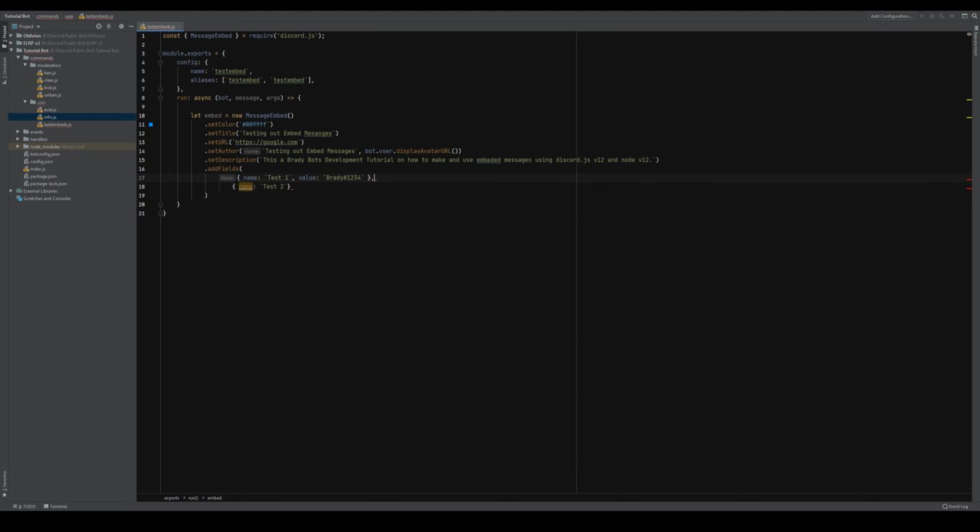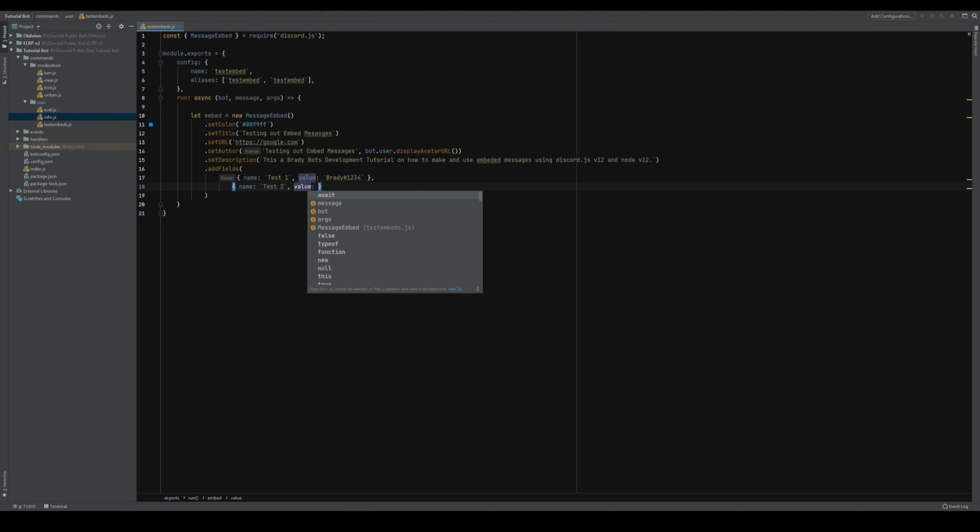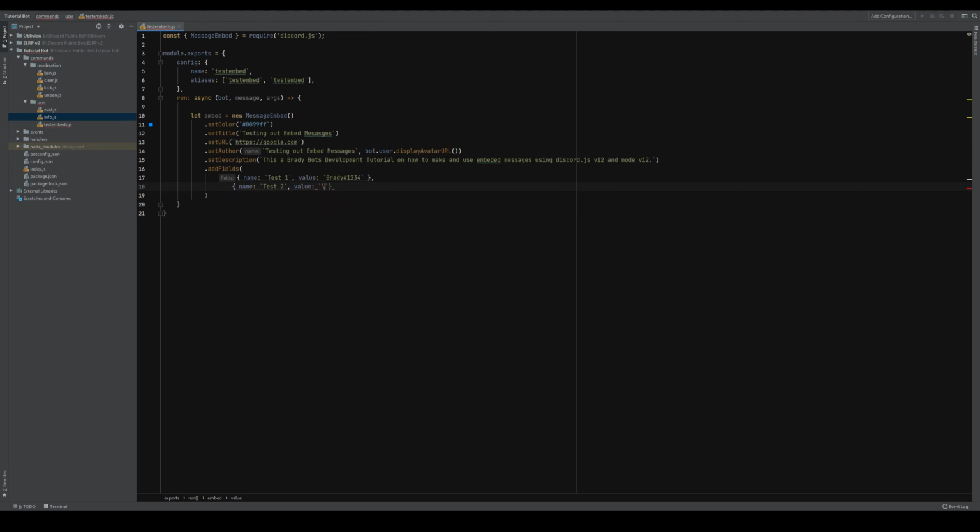By the way, put a comma at the end of here. Test2 value. We're going to do backslash u200b. Okay. Space, comma.